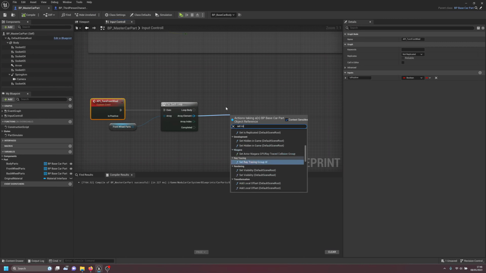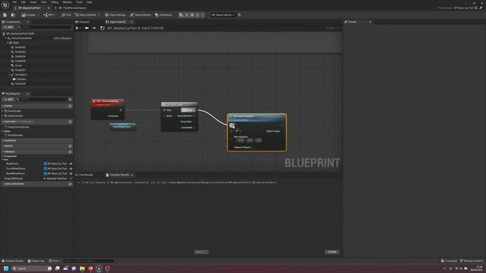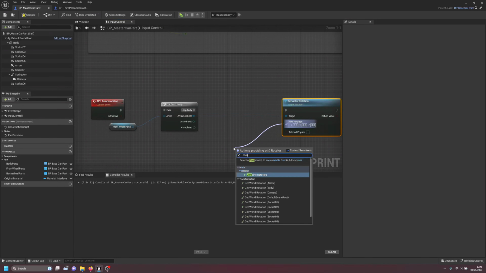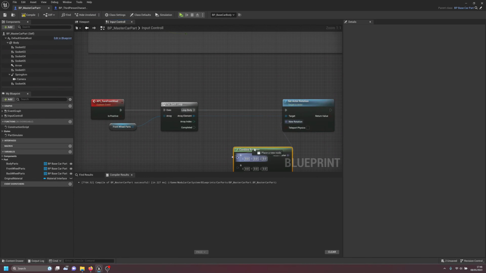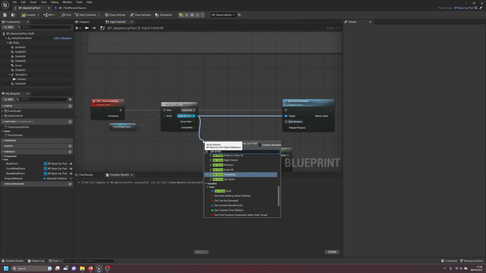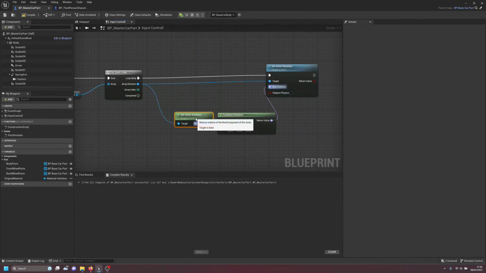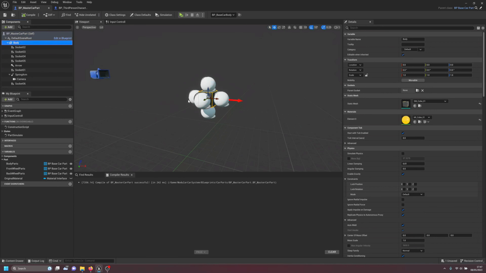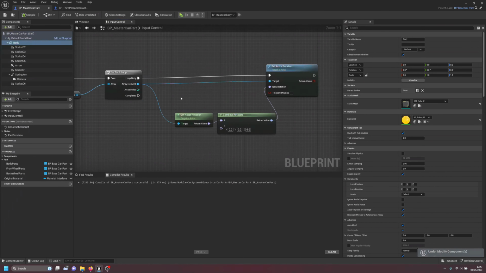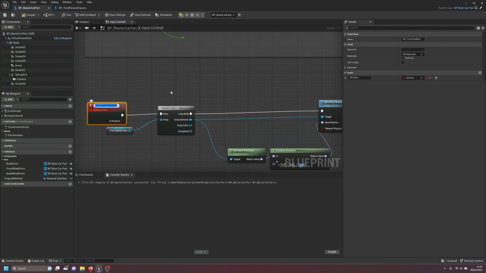So set rotation, right? And let's do the thing that we already know. So it's combined rotation. So let's get current, actually no, we need to get actor rotation here. And let's see which one is the axis that we need to use. It's gonna be Z axis. So let's say that we do 20 degrees. Let's see if this thing somehow works.